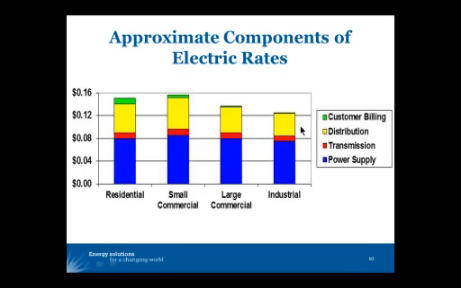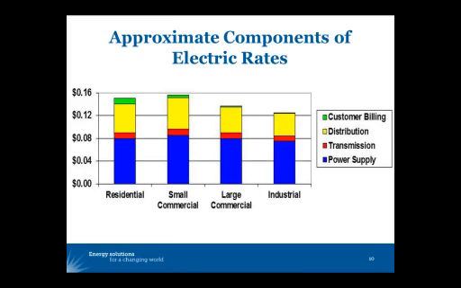Well, first of all, personally, I don't think straight fixed variable rates are a good alternative at all. The purpose for which utility regulation was created was to prevent the exercise of monopoly pricing power. The grocery store doesn't charge you a reservation fee or a fixed charge for the privilege of buying groceries. You come in and you buy what you want and you pay for what you take. And oil refineries have huge fixed costs and they recover it 1 gallon at a time. Hotels have high fixed costs and they recover it 1 room night at a time.